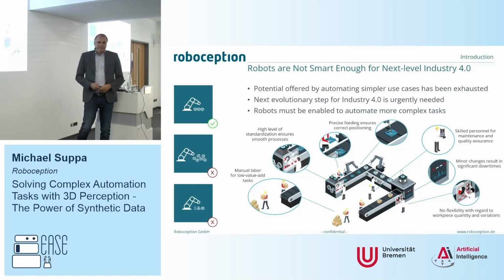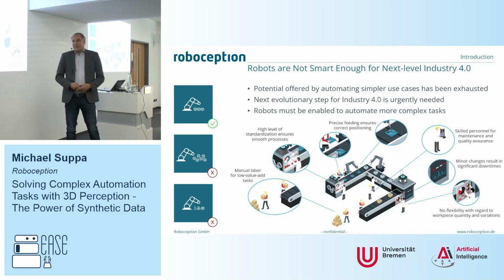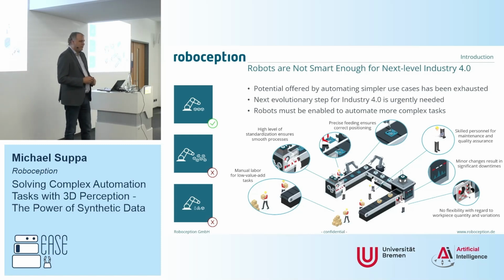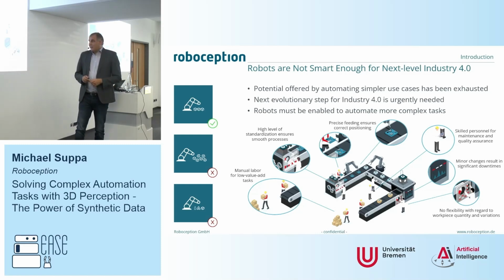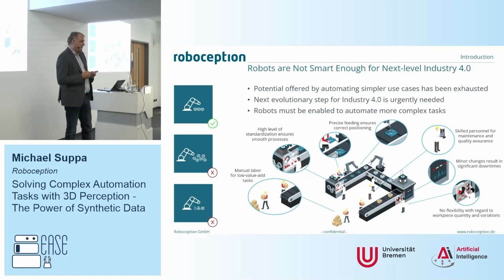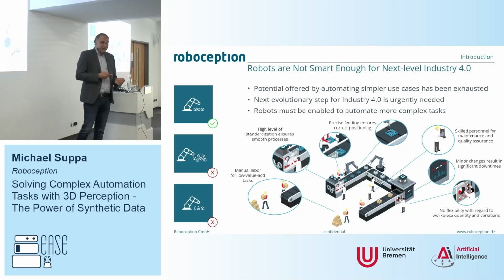So in the industrial domain, most of the time, robots are used in a very, let's say, simple way. You've seen a lot of talks today where they're doing the dishes, they're doing a lot of intelligent tasks, but in industry, most of the time they're doing pick and place, pick and drop, fixed position, little sensory input. And the reason for that is that you have to have a process running here. You have tight cycle times. You have to make sure that the production is running. You have no one there that can just push the glass a little bit to the left when it needs to be grasped.